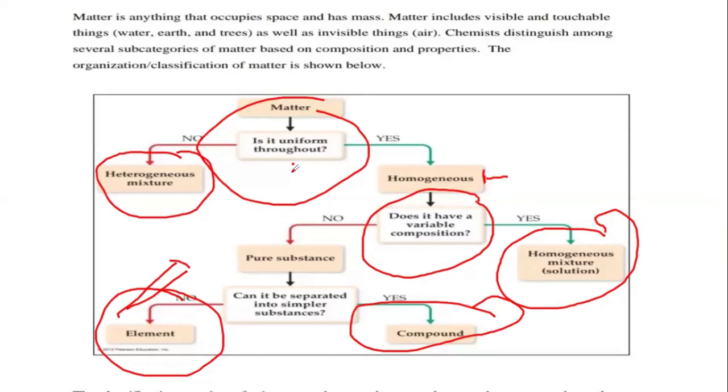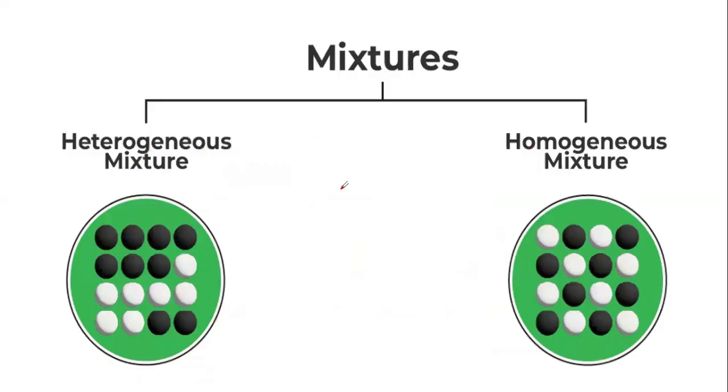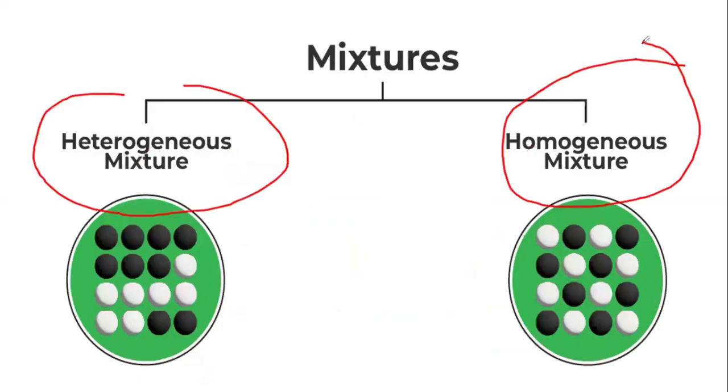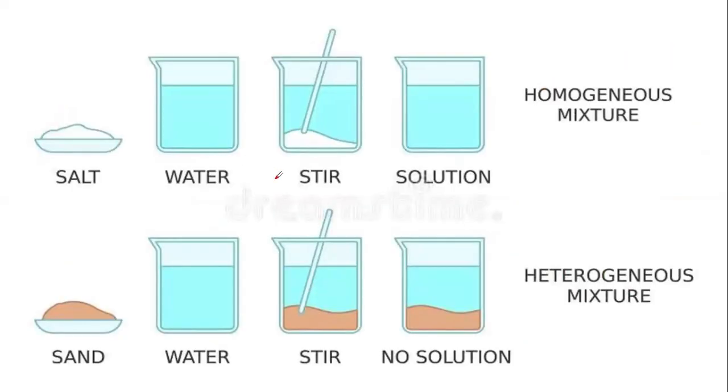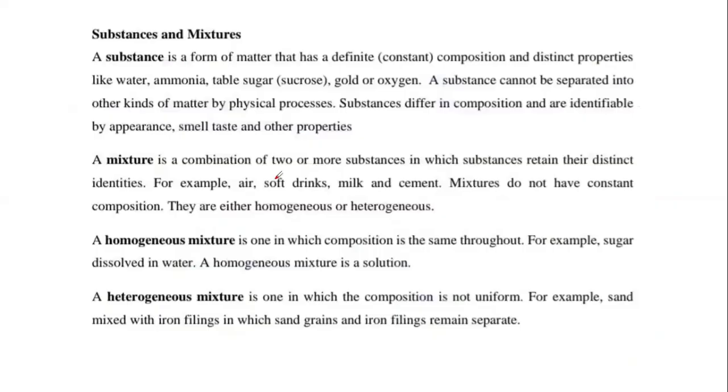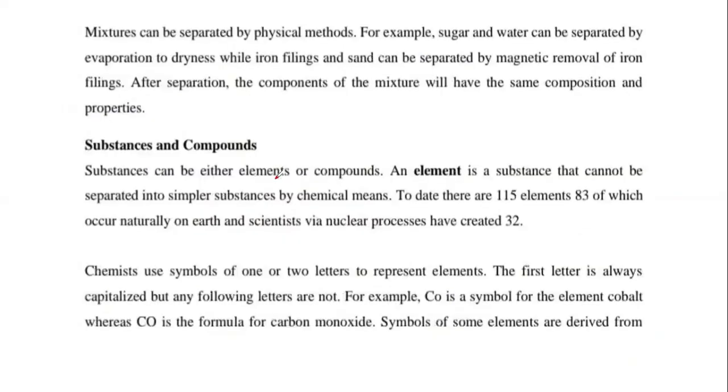So this is the classification of matter, the same thing that I was explaining. For the mixtures, we have heterogeneous mixtures and homogeneous mixtures. Homogeneous will be evenly mixed everywhere. It will look like it's the same thing. But a heterogeneous mixture will have different composition, and you'll be able to tell. For example, if you mix cooking oil with water, you'll be able to tell that the water ends here and the cooking oil begins here. So that's a heterogeneous mixture. Then we continue. This was still explaining homogeneous and heterogeneous mixtures. These are notes I was trying to illustrate, but I like to explain with diagrams.